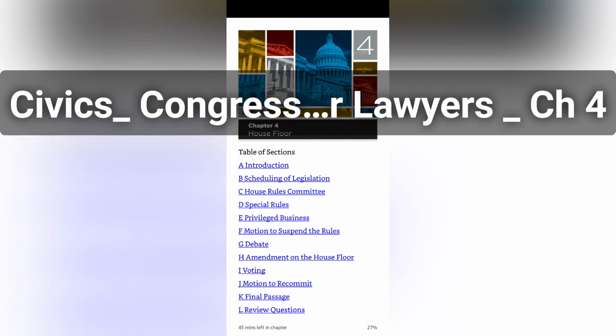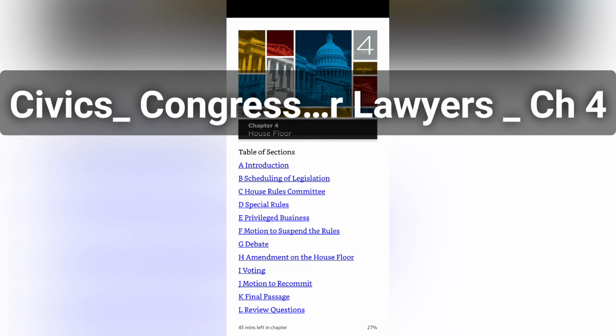Special rules frequently dictate how a measure can be debated. Special rules typically provide for a fixed period of general debate on the House floor and may also stipulate if any debate will be in order on amendments, and if so, how much time will be allotted. Also, the special rule can determine what types of amendments and how many amendments, if any, can be offered to a measure on the floor. They may also waive all potential points of order against the bill. If the special rule permits amendments on the floor without restriction, it is known as an open rule.